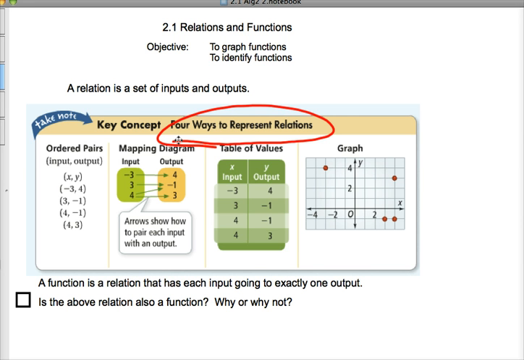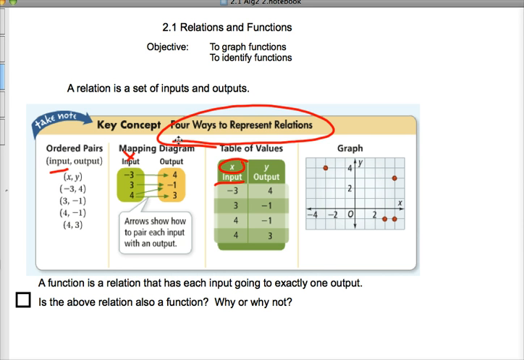So based on this, hopefully you look at each of the first 3 things here, you're seeing that you've got an input as being basically in the x position. Here I got input, and over here I got input with x. In the middle, it's the same thing. I'd have my x's going to my y's. So the one thing you have to look for is if you've got the same exact x going to different y's. If I gave you a problem and I said plug in x, you should get one answer if you follow the order of operations.